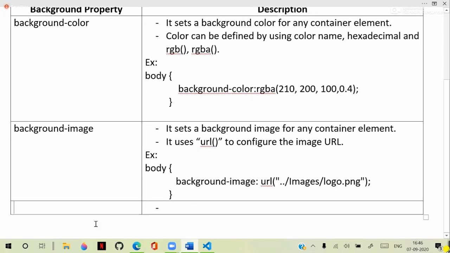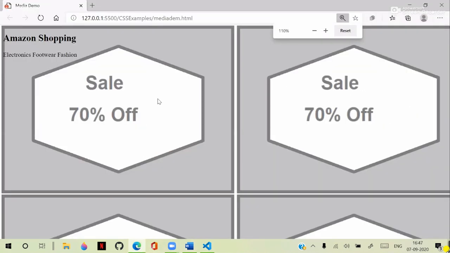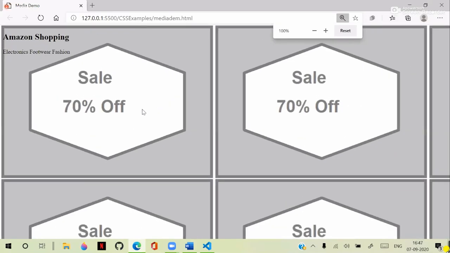Now, after defining the background image, usually if it is a small image, then we have the option like background-repeat. Suppose, see here, this is the original size of our page. And you can see there is a background image here, and the background image is present all over like tiles.